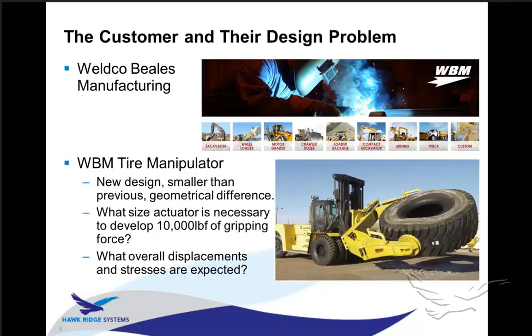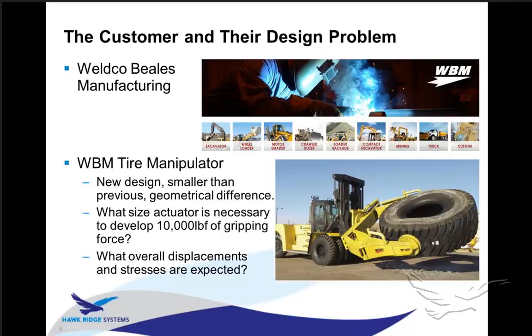So the problem that we're going to talk about today is a problem that was brought to us by one of our customers, Weldco Beals. They're a manufacturer of heavy equipment. They have offices in Edmonton, Washington, British Columbia, and Ontario. And really they focus on heavy equipment for the forestry industry, mining industry, and a whole bunch of other heavy industries. And the problem they brought to us here at Hawk Ridge was they have a new design tire manipulator.